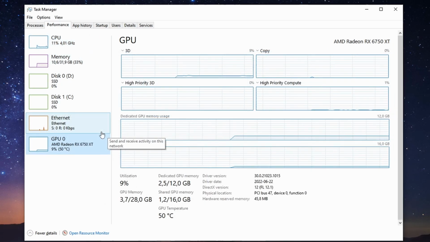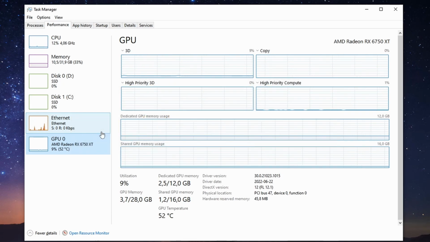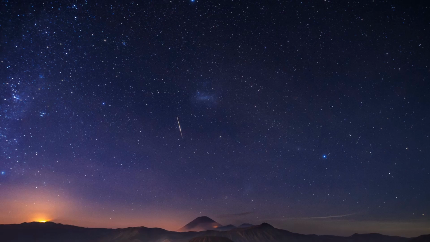It is hard to say how much more CPU or GPU power you're going to need if you stream, but it may be even up to like 50% unless you use an Nvidia GPU, because it has a separate inbuilt encoder for this. I don't know if it is possible to somehow see its usage, but because it is a separate encoder, you don't really need to worry too much about streaming. You just need to select that encoder in OBS, but there may still be an encoder overload problem. So let me go over some OBS settings.